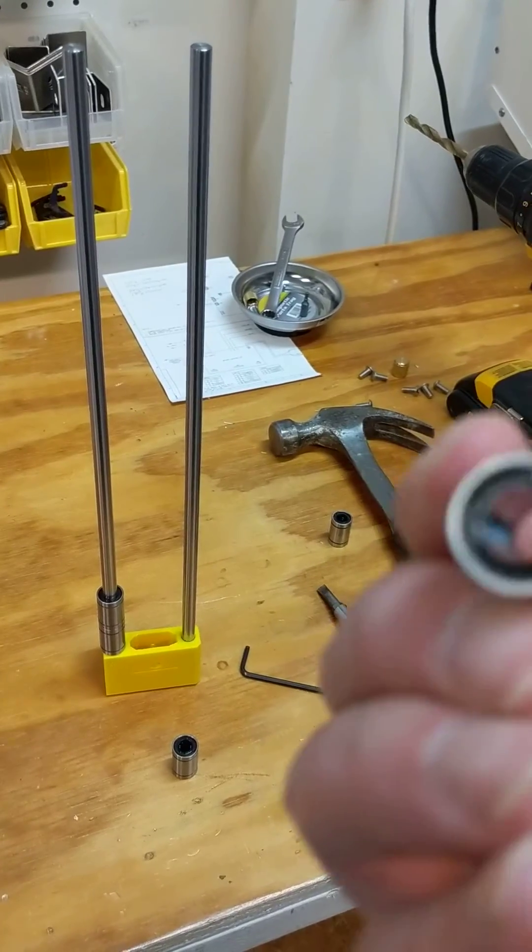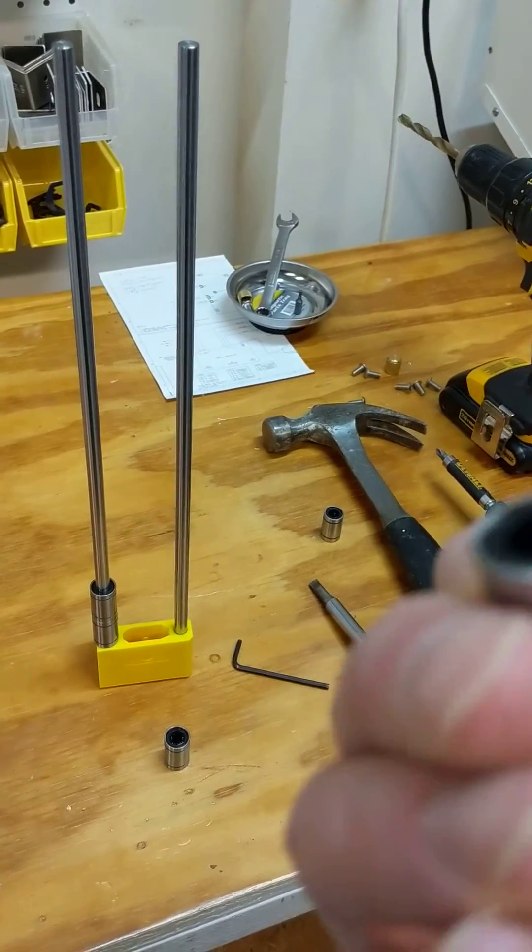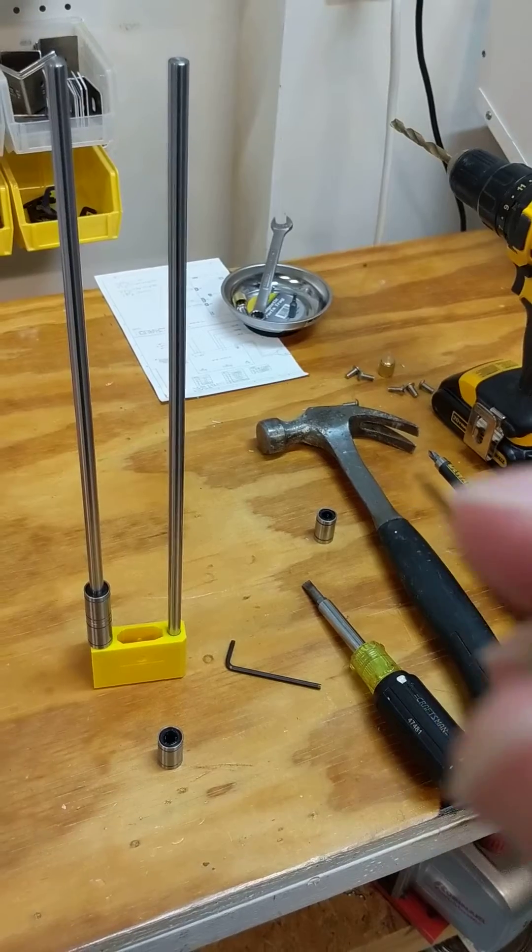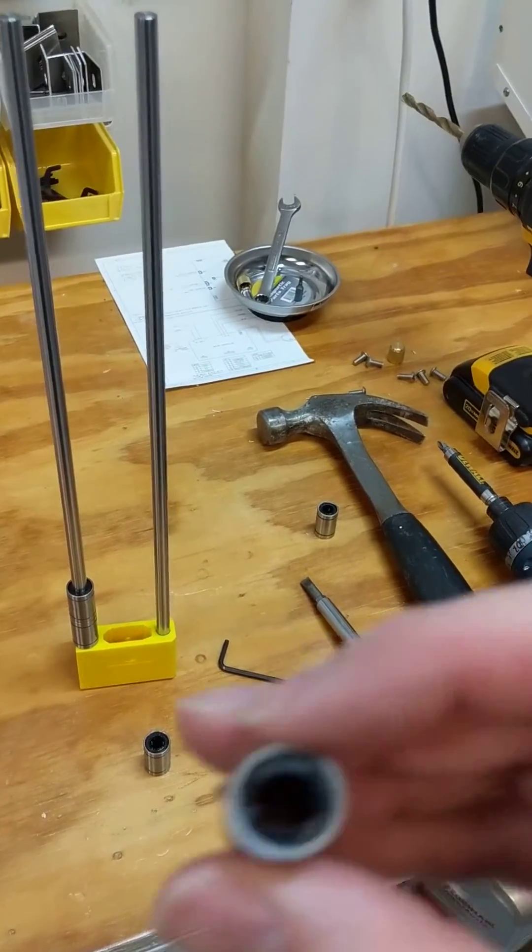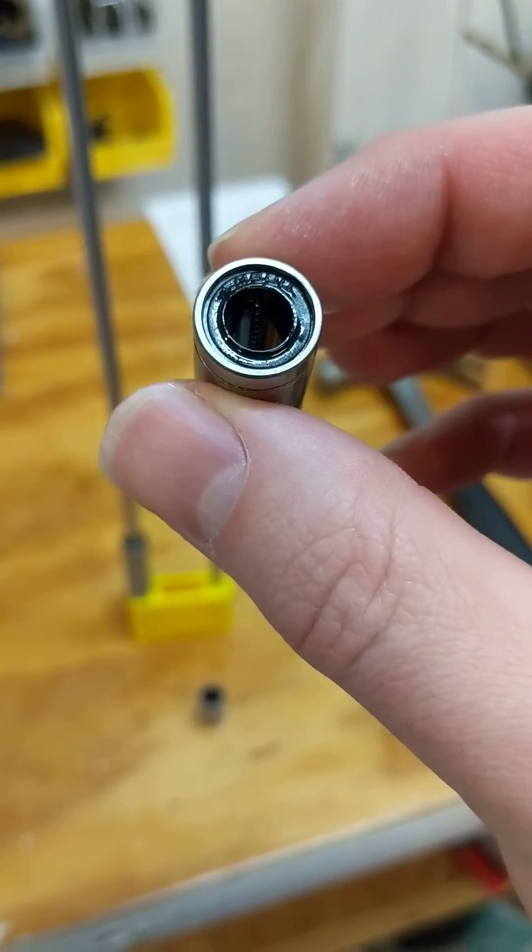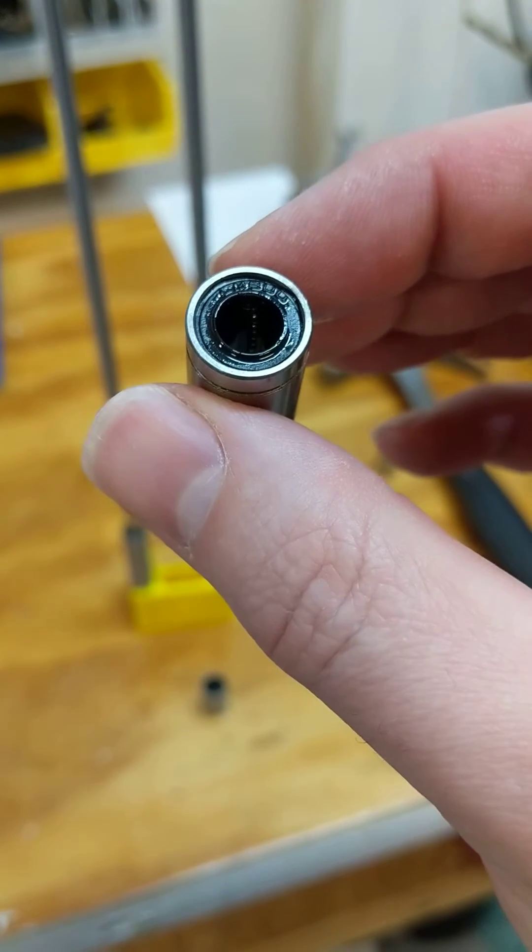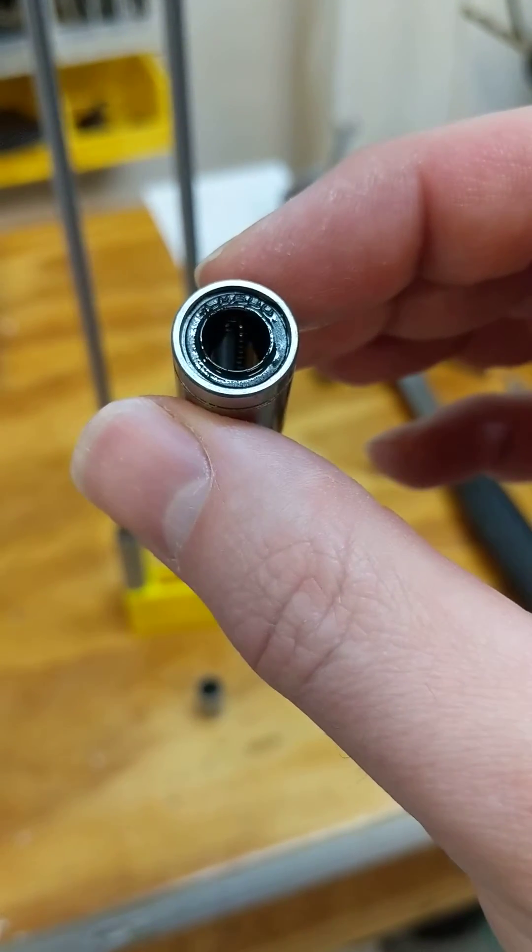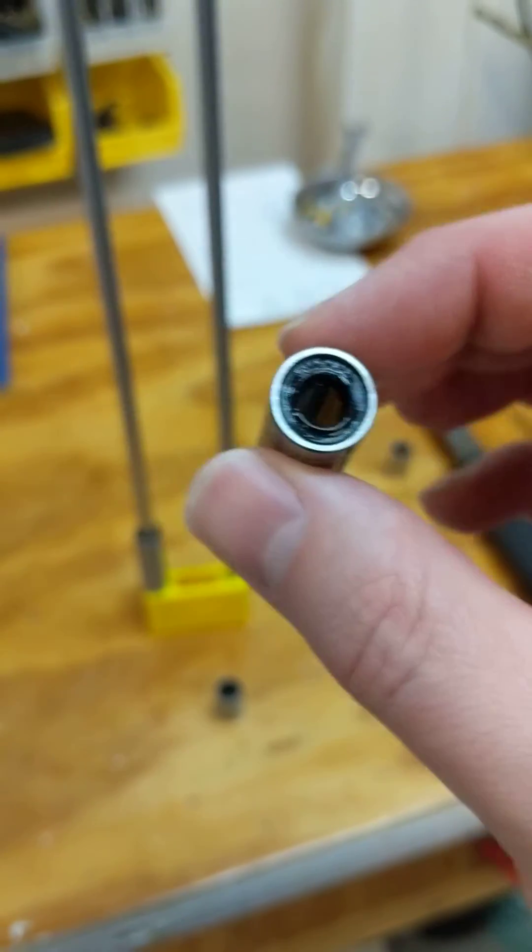Which are, I don't know what they call these, I think they're LMU-8 UUs? They're extremely hard to see here, but it's in the gasket part of the bearing here, is the label.